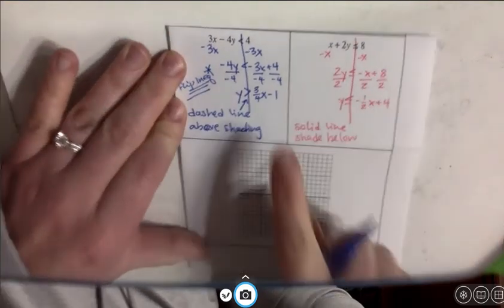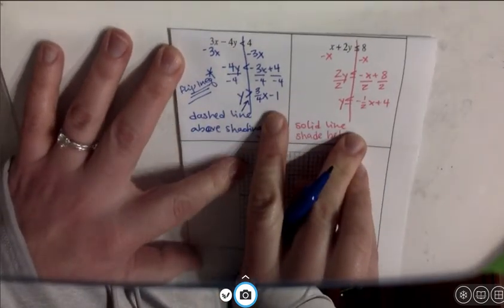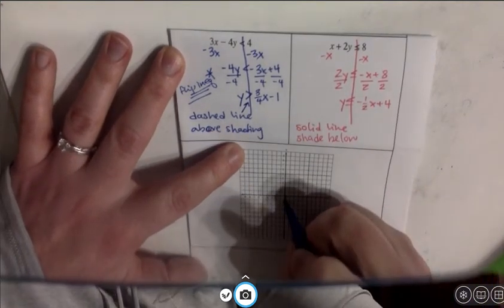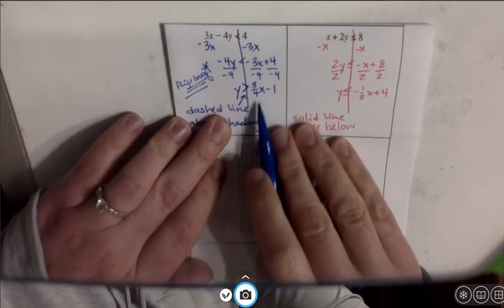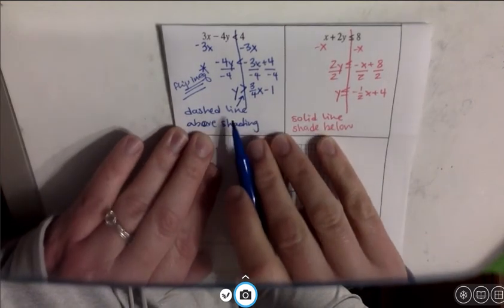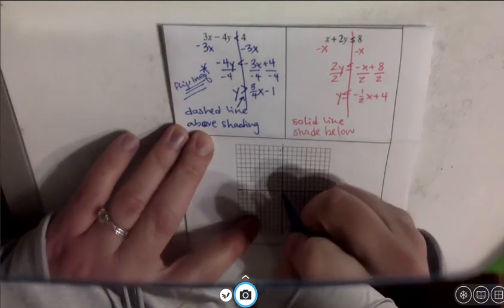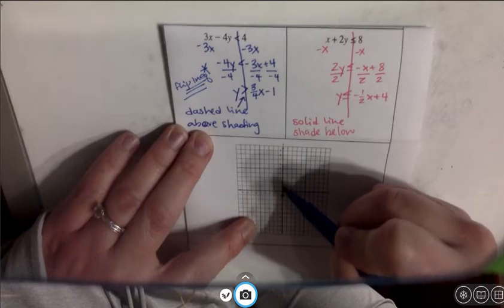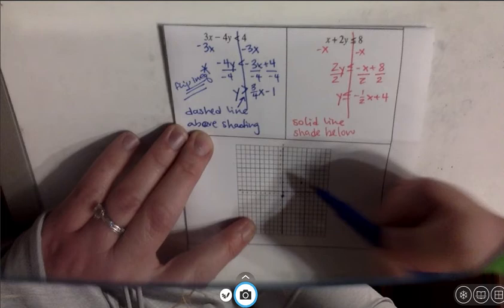So here is my first inequality. I've already solved it for slope-intercept form. I now need to graph it. So my y-intercept is -1, so I'm going to identify that. I am then going to go up 3 units and then to the right 4 units with my rise over run. And as I do that, I'm going to just create little dots so that way I can make sure that I have the correct dashed or solid line. So from this point, I'm going to go up 1, 2, 3, and then to the right 1, 2, 3, 4. I'm going to make a dot.